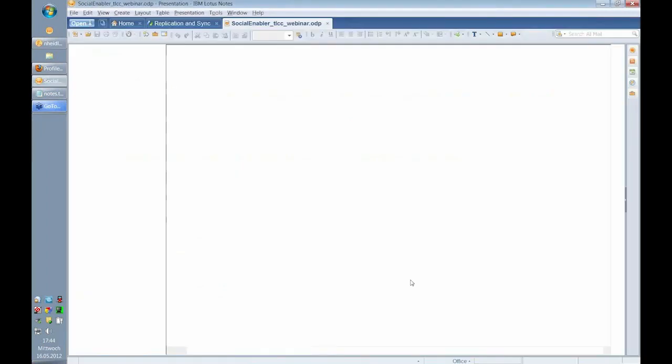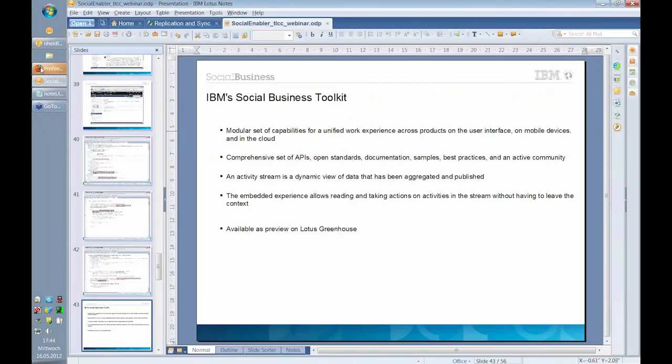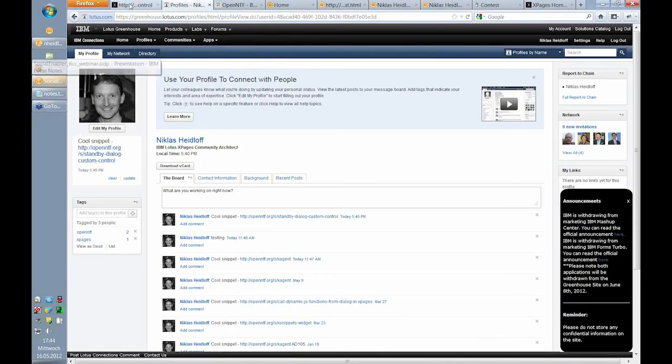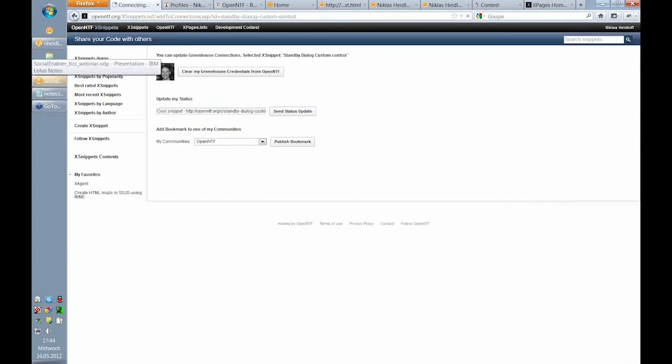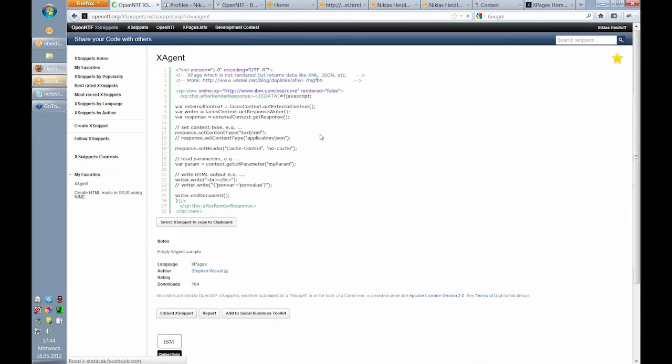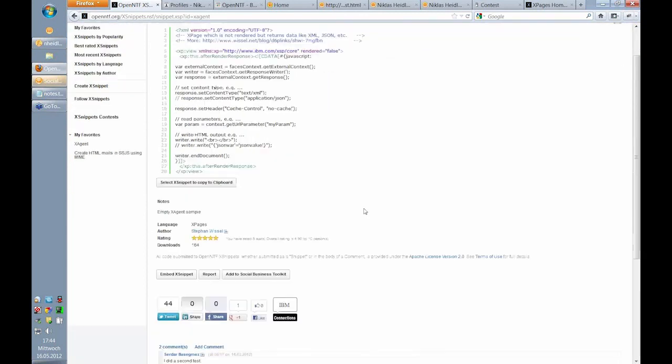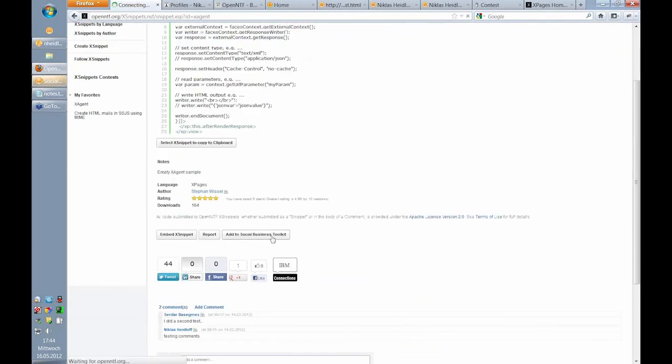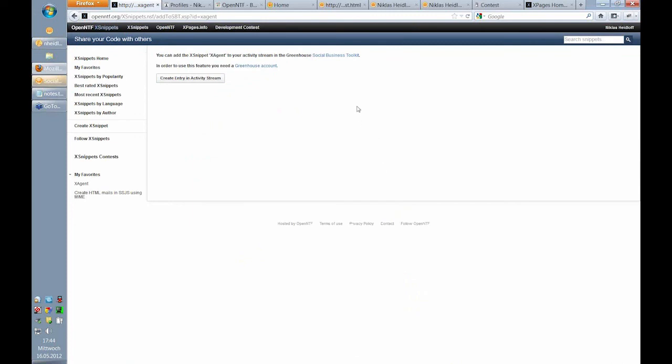And then just the last quick example. Let me go back to my XSnippet. So I pick the X agent again, and very similar functionality we also have for the Social Business Toolkit, and this is something that Tony already talked about.